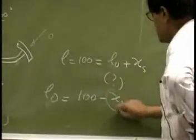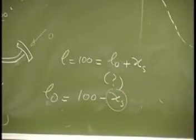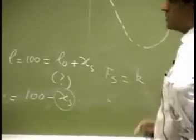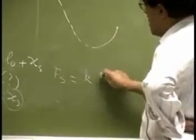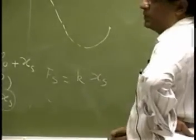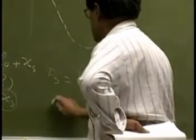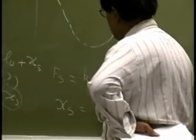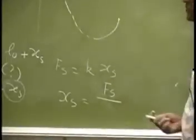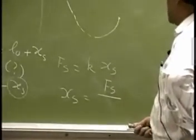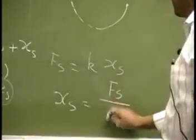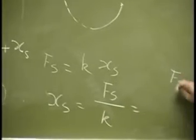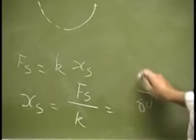Now, to find this, we know the equation. It means the force in the spring which is Fs, that is going to be the stiffness of the spring and the elongation in that given spring. So, Xs is going to be Fs, the force in the spring and the K was the spring stiffness or we could say Fs divided by 80.